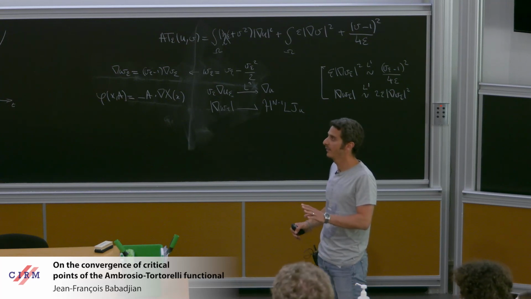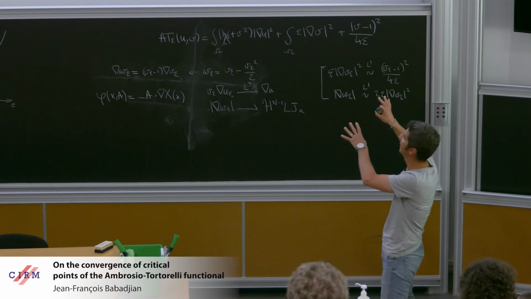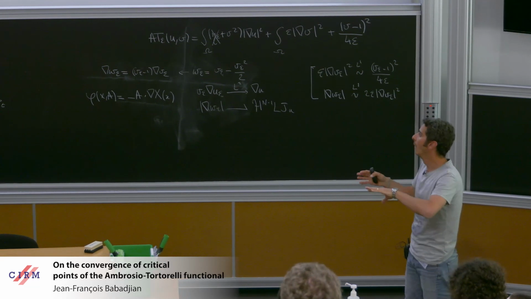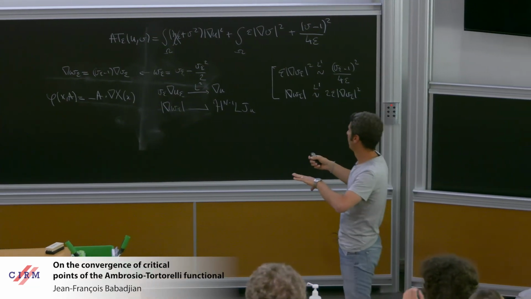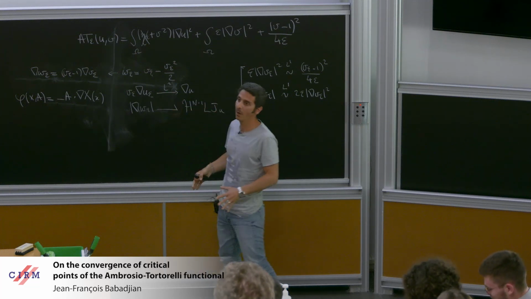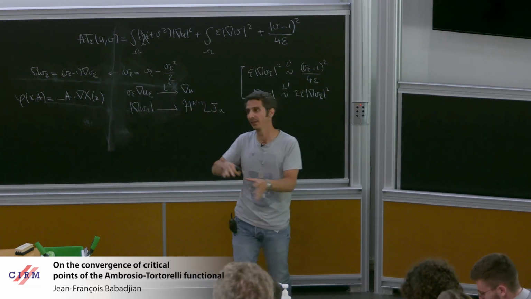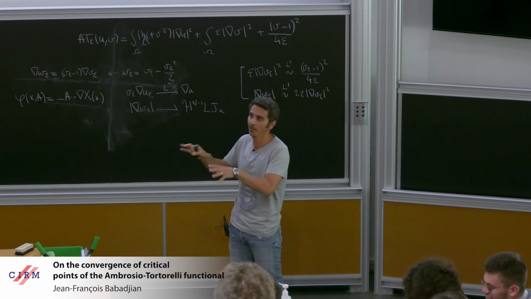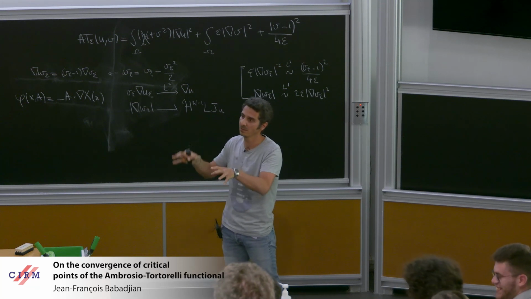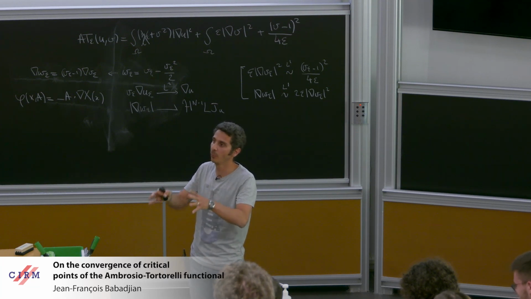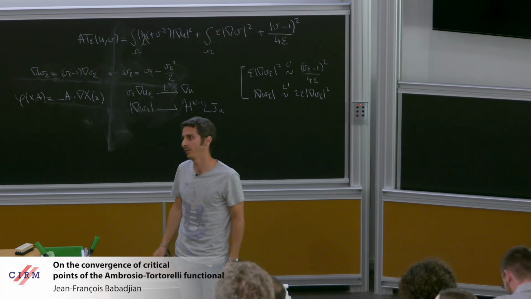That would be great, to be able to perform an analysis similar to this one. That is first to get essentially strong convergence on the bulk part and to get rid of this part and then to deal with the diffuse part. But I don't expect this to be true. I expect that there are some interactions that cannot solve the problem one after the other. I don't expect this.